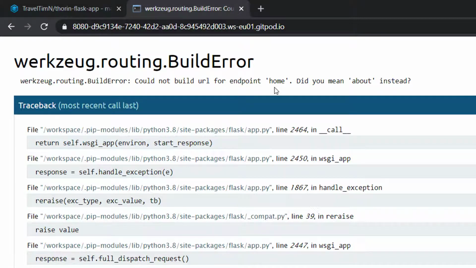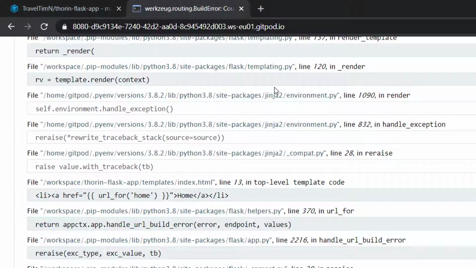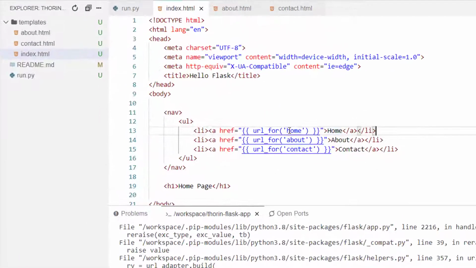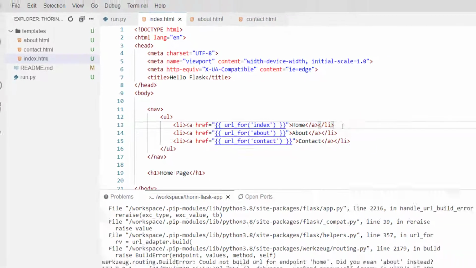Flask is really great for helping us to identify where the error might be coming from, so be sure to look over these lines carefully to identify the error. Generally, the error can be found roughly halfway down this page. Just look for something that looks most like your own actual code. In this case, my error seems to be coming from my index.html page on line 13 of that file. This particular error means that the page tried to find an endpoint or path to index, but I've written home, so it's not able to load the page properly. Let's just change that back to index on line 13 and check to see if the page loads correctly now.